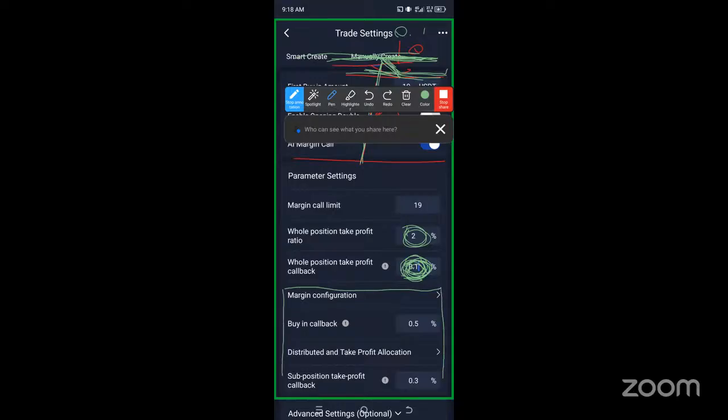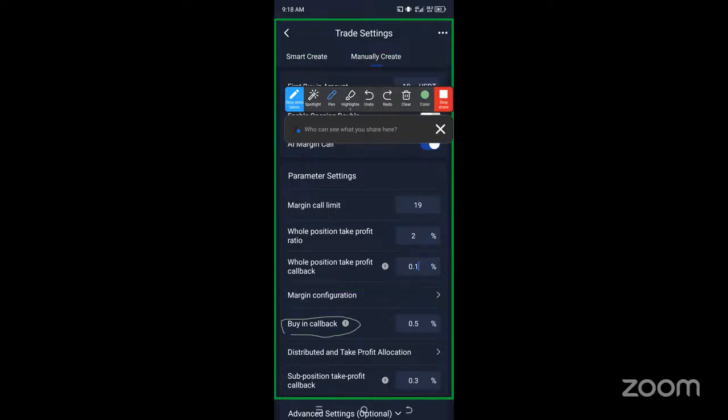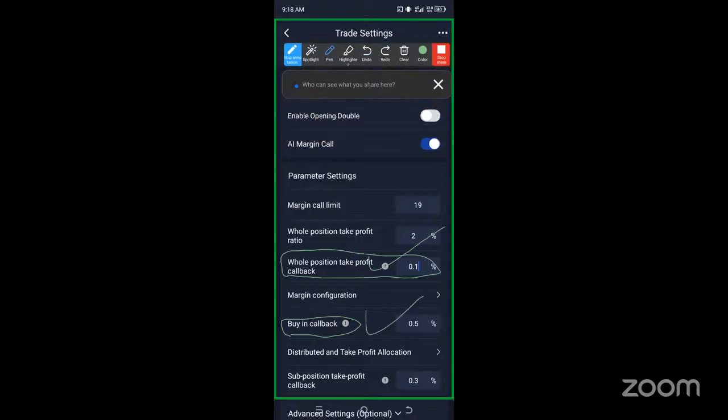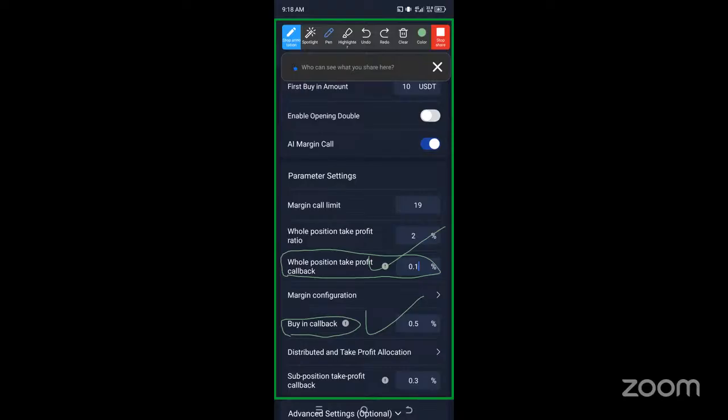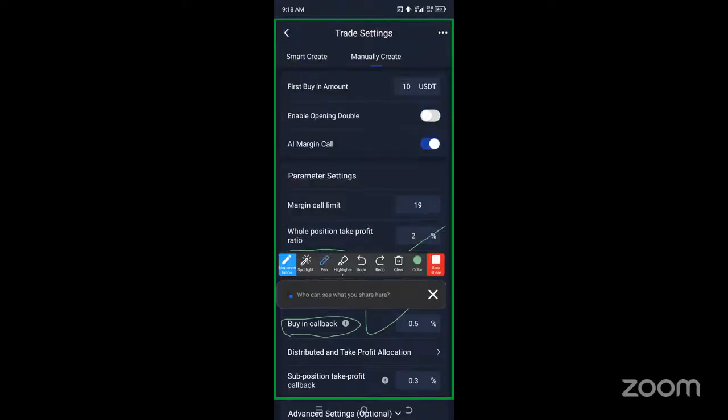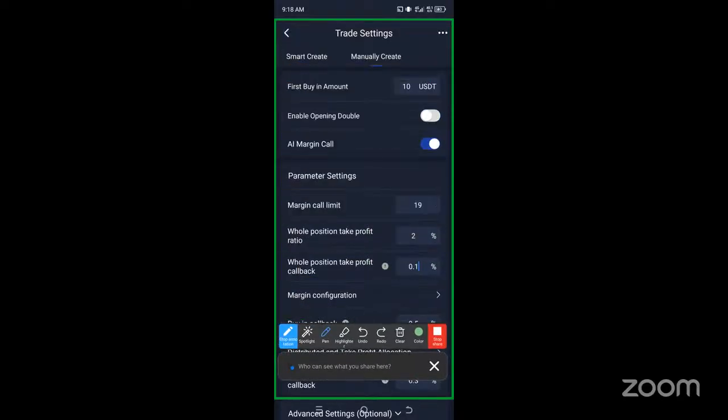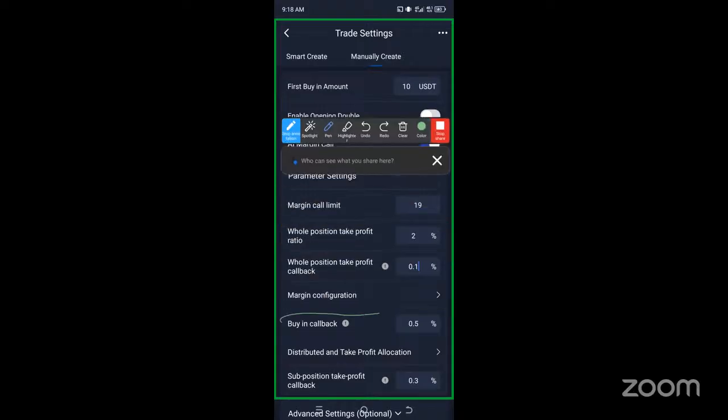But before I go, I want to teach this buy-in callback because it is the opposite of this one. When we come back, I will review this one in relation to its opposite, because on one side it is buying and on the other side it is selling. Now, let me come to buy-in callback, then I come to the end. Tomorrow, we will come with margin configuration.